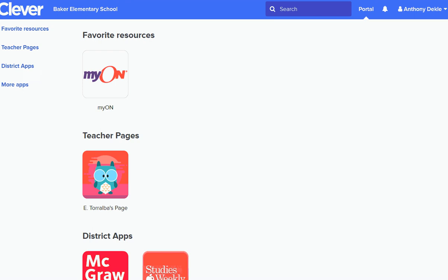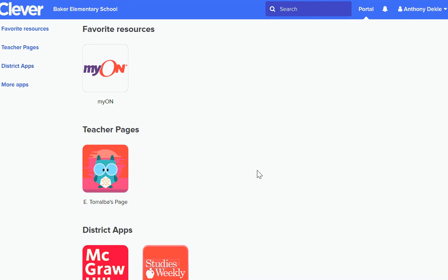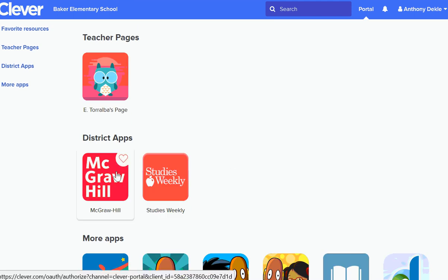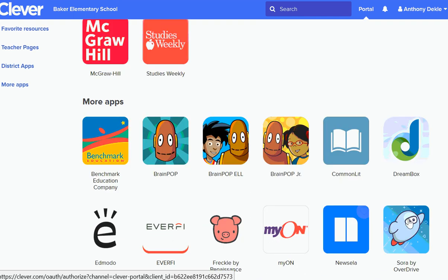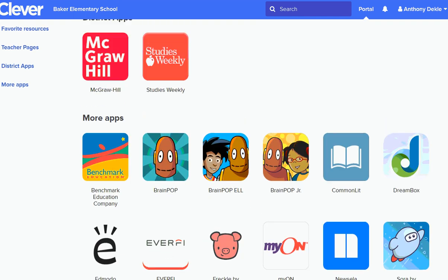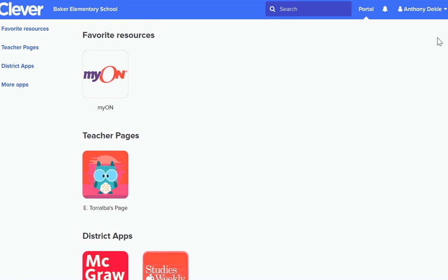Once the system loads your page, you are going to see the different resources that you have available. Again, for the next couple of days, we are going to be using MyOn, the math book, and the social studies weekly readers, along with some other resources here that we might get to use later this month.